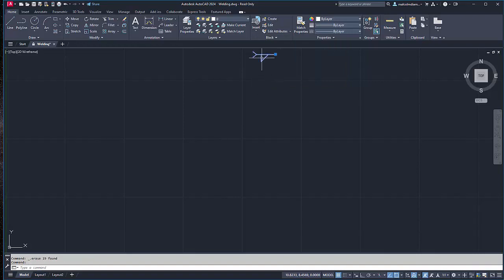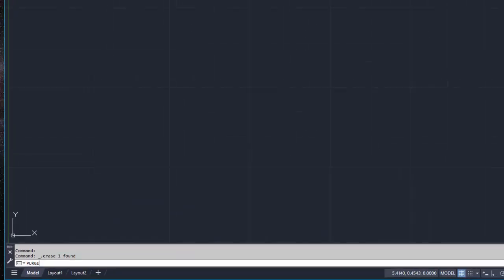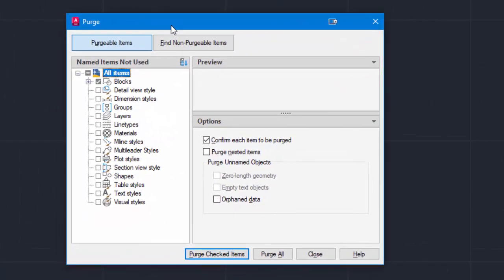Well, that one's pretty simple, and just let me get rid of that one as well, and I'll show you. Okay, the command we use to get rid of blocks, because we've deleted them but they're still there, is PURGE. Purge, and then enter. And it will come up with this little purge dialog box, and you'll see on the top there, I've only got one of these groups, but it will take out extra text styles, table styles, all of this stuff, multi-leader styles, layers, groups, as well as blocks. And the bits we want to get rid of, we can just purge them.